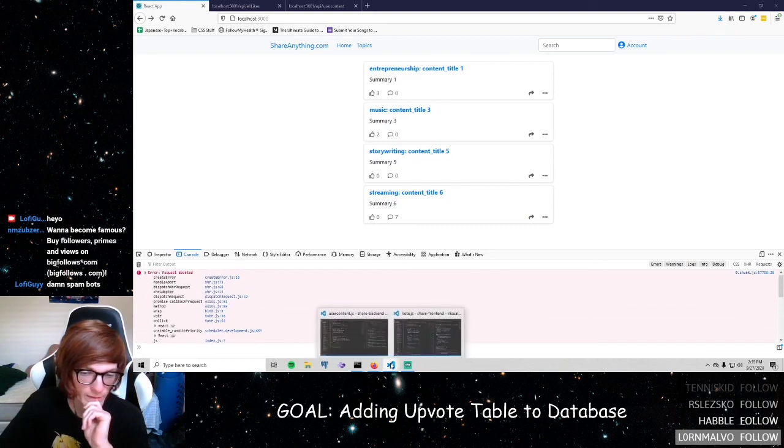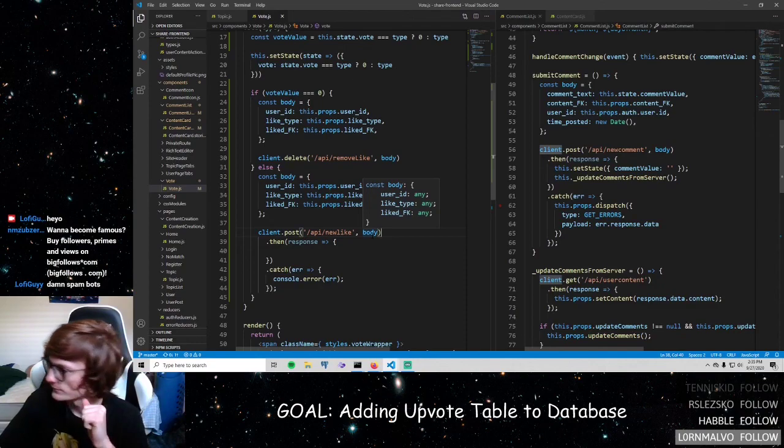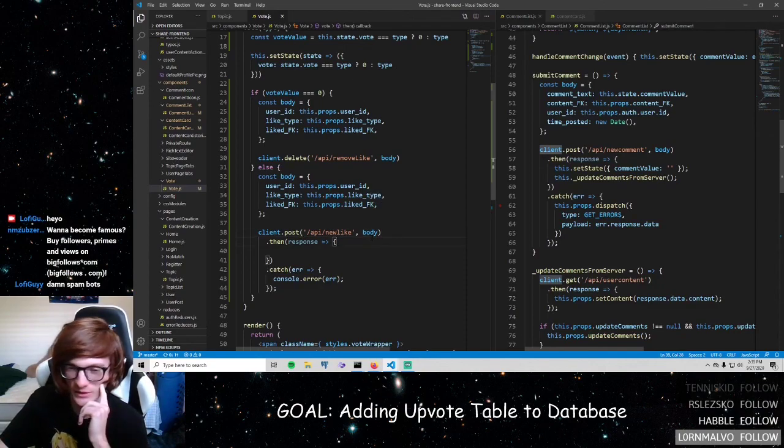Oh, 38. I don't really understand. I don't see anything that could be going wrong. It's got to be something with this route. Is it somehow not seeing the route? I don't completely understand what would cause that.